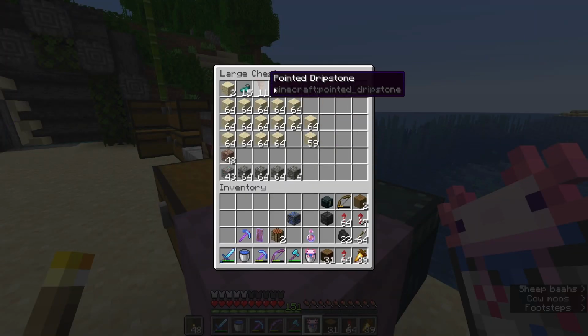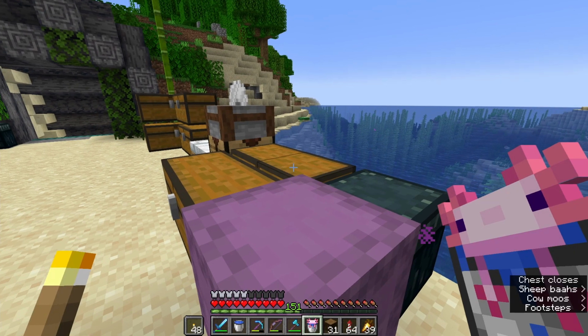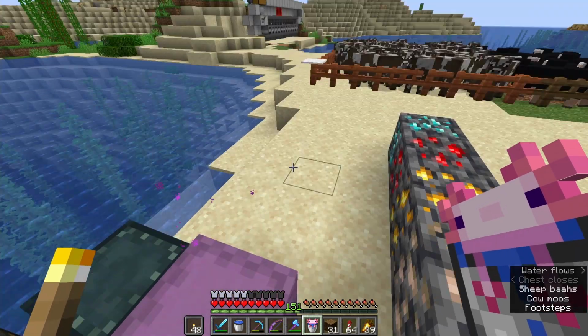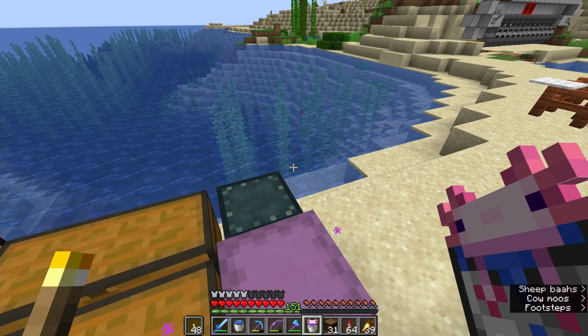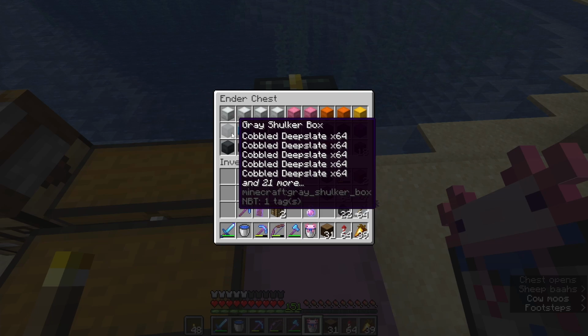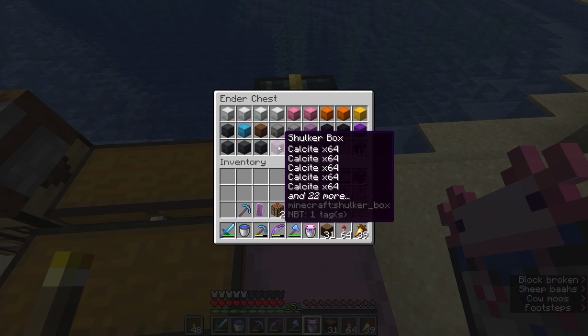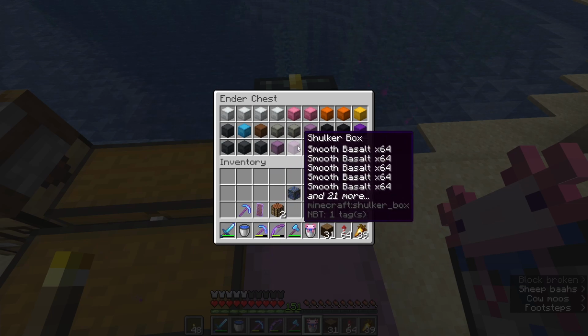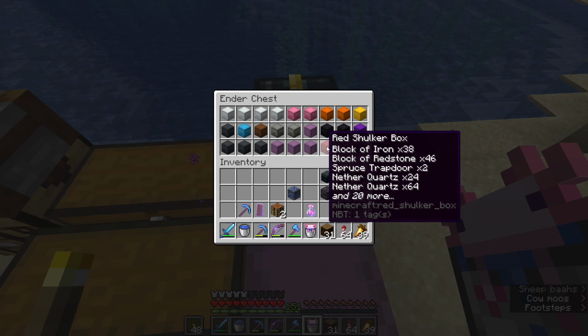I also collected a lot of pointed dripstone that we're probably going to use this episode, as well as some tuff. I'm not sure if I have enough dripstone blocks. I thought I got some more, but I have no idea where I stashed them. So we might have to go down mining for more dripstone. Then from the deep slate, we have a lot of cobble deep slate, a lot of normal deep slate, and also some calcite and smooth basalt, and the amethyst shards that I showed you guys earlier.